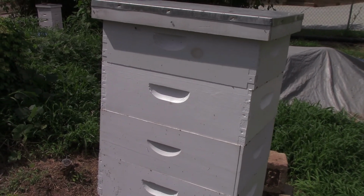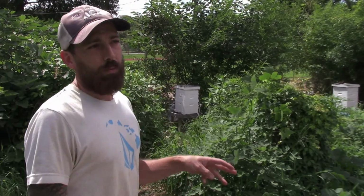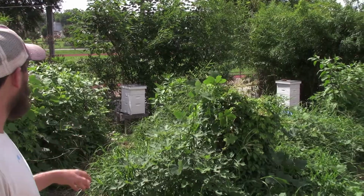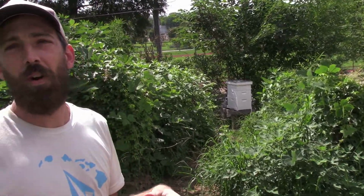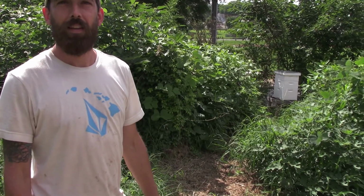So how many hives do you guys have out here? We got three hives here, two hives at another site. I think the average is around 12,000 bees per hive, so whatever that is, 60,000 bees that we got working 24 hours a day, pollinating our crops, making honey. Making the cycle continue, huh? Yep. We've got two other hives down here, and they're all super active. They all actually came from one hive, and we've split them and caught swarms from them.